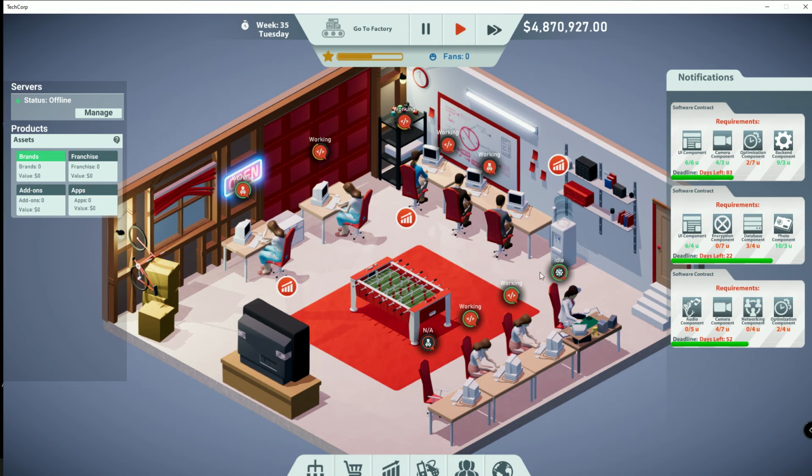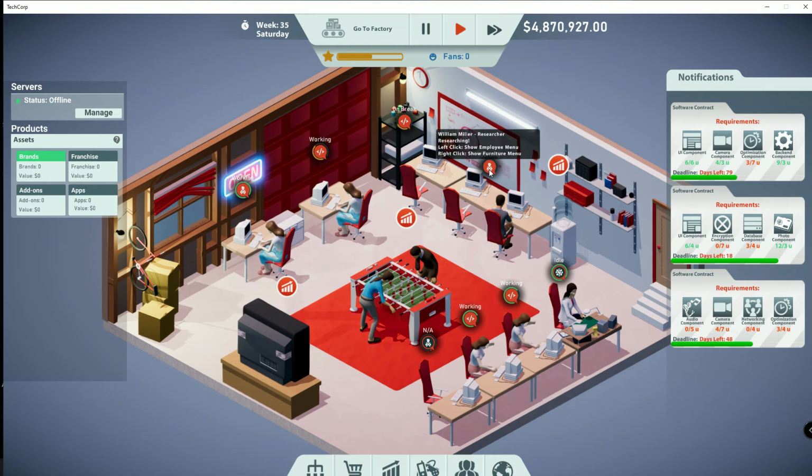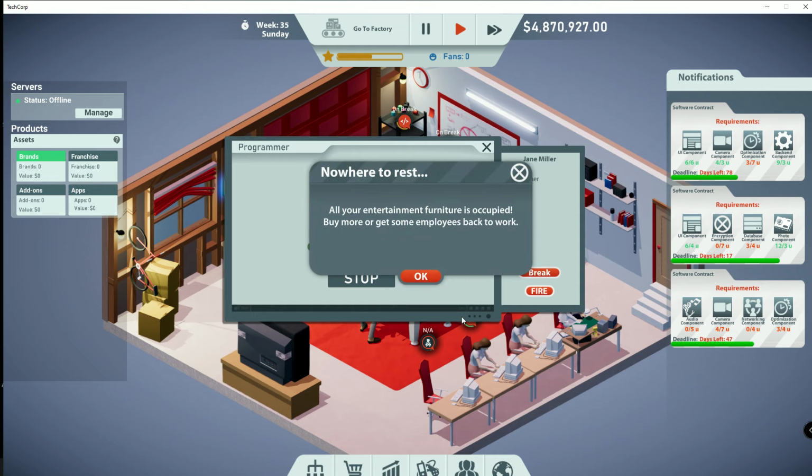This is the problem with adding multiple contracts, because you're going to fail a bunch of them if you add multiple and at the start already. So is anybody working on the camera? So break. This is what happens when they get into the red. They start working really slowly, which is not good for a workflow.